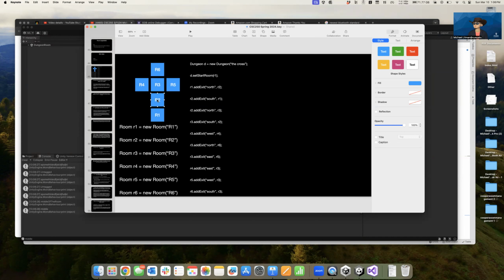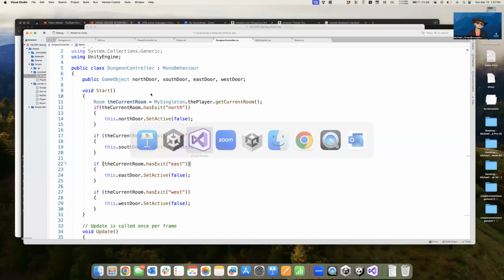That has not happened. So what we need to do is, as a player goes through an exit, before we load this next scene, update the back end code to make sure the player ends up in the correct room, so that when the scene loads, it shows the correct exits for the next room. Right now, our front end does show whatever our back end says. That's what this code inside of our dungeon controller does.